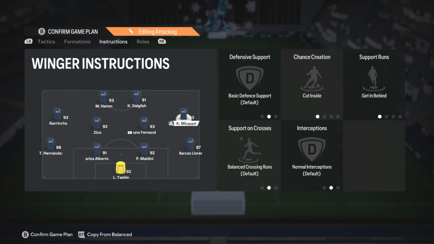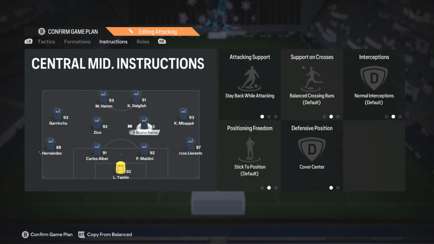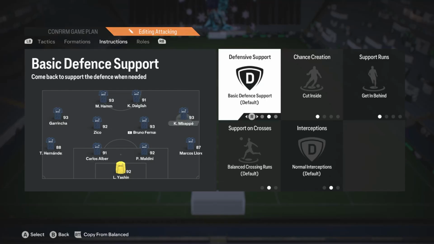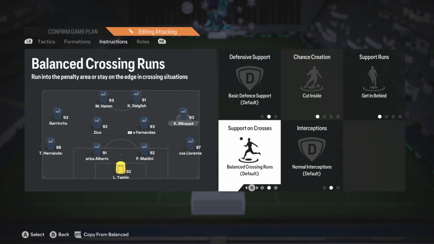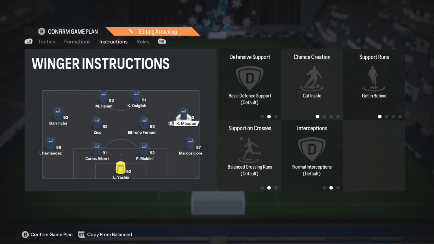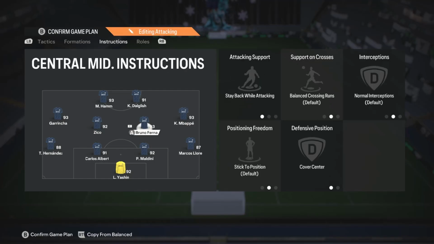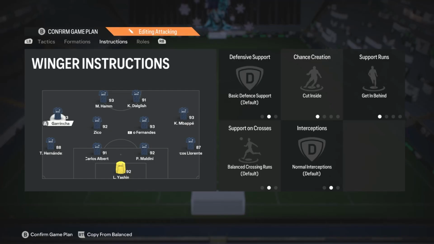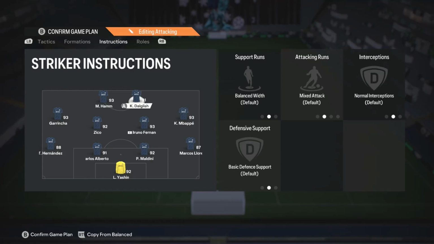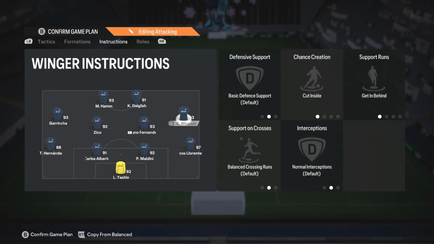And then your two wingers, they're going to be both the same. Both of them are going to be on basic, defensive support, cut inside, getting behind. I have experimented with putting both on get into the box for cross. However, I recommend you try on both. I haven't noticed a difference really. I feel like it's not effective in actually getting them into the box because they're wingers to begin with. And like I said, we don't want to invade the space for the strikers to do their own job. So I have them on default.